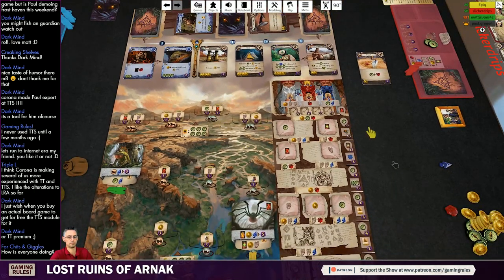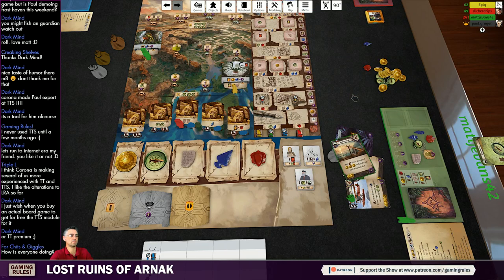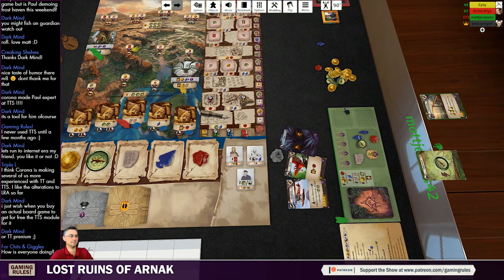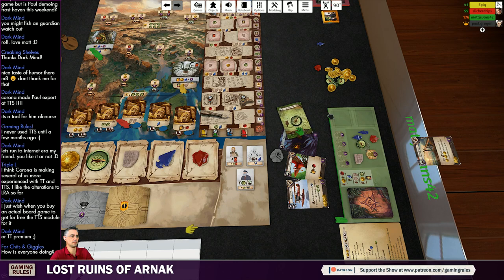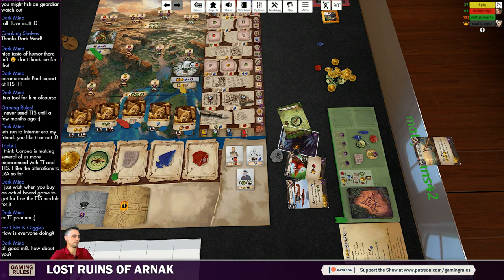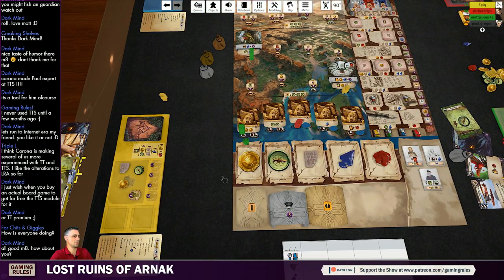Let's do this. I am going to spend this fishing rod. No, not that. Wrong card. I could have sworn I grabbed my exploration. There we go. I've got an exploration card. That I'm going to use as a boot to move and get 2 coins. Okay, there we go.